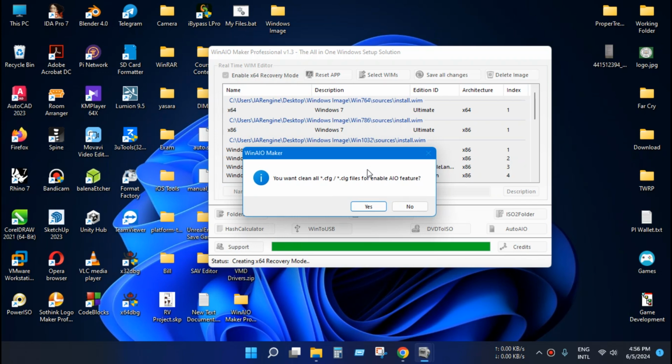Now it asks whether to remove the CFG or CLG configuration file for enabling all-in-one features, so press yes.